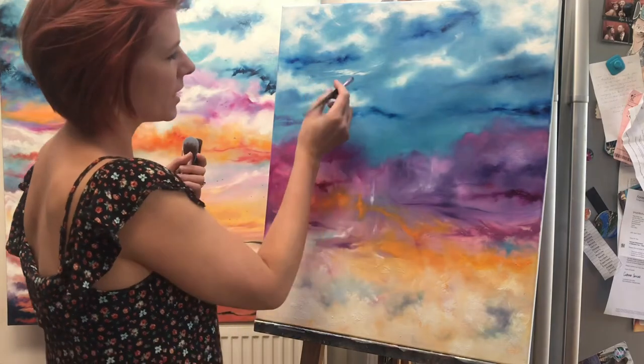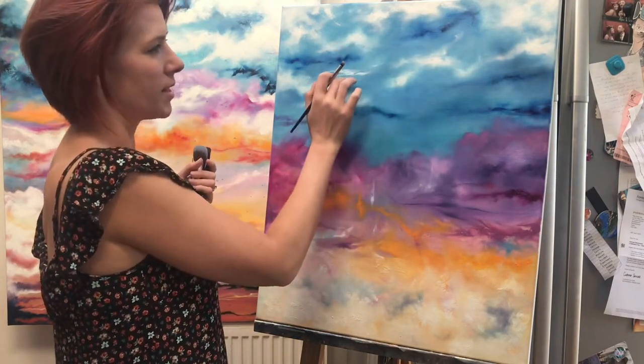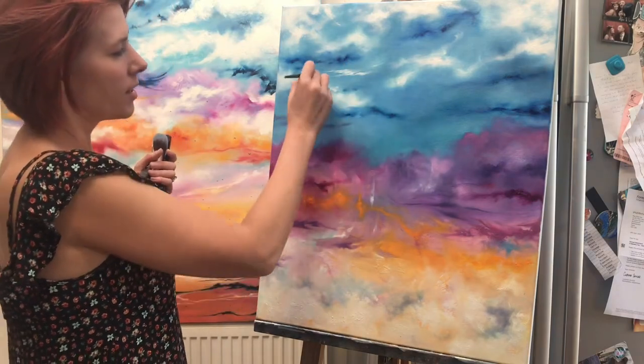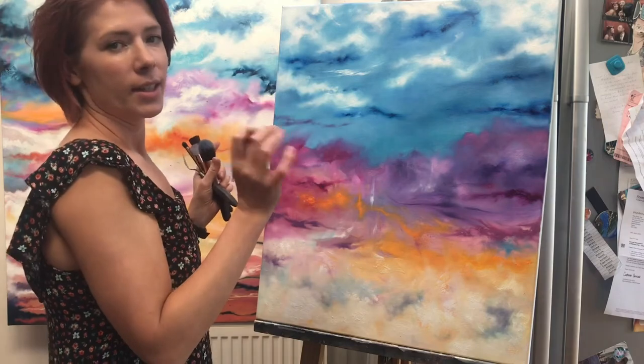And here I've used a more sweeping motion for these cirrus type clouds, and then the circling is more for the cumulus, the big fluffy cloud formation.